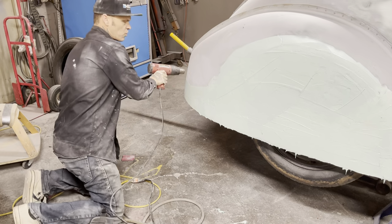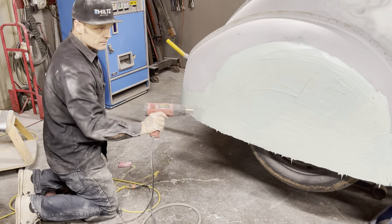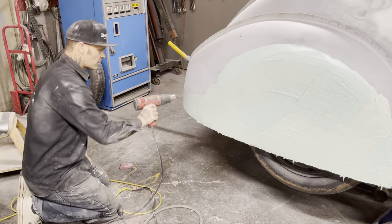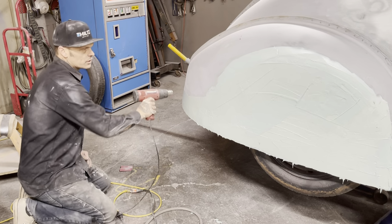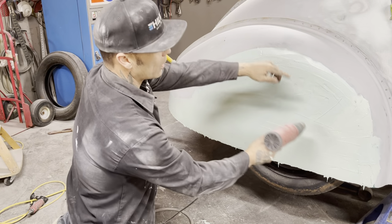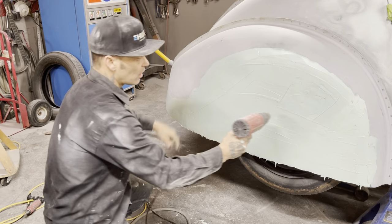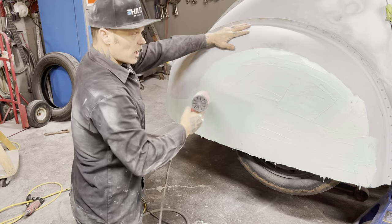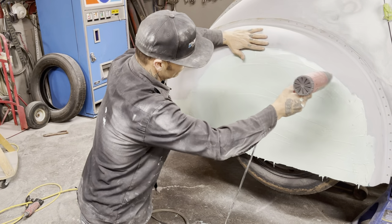The reason I'm doing this is just trying to get it dry quicker so I can sand it. Like I said, these will come off. I will take the rear end of this car, drop the rear end out of it, and take a little hacksaw and cut the fender skirts off. When I cut these fender skirts off, you and I will both know that they will fit. Won't they, baby? They'll fit.